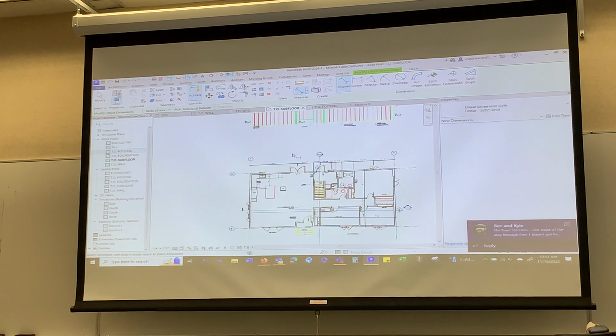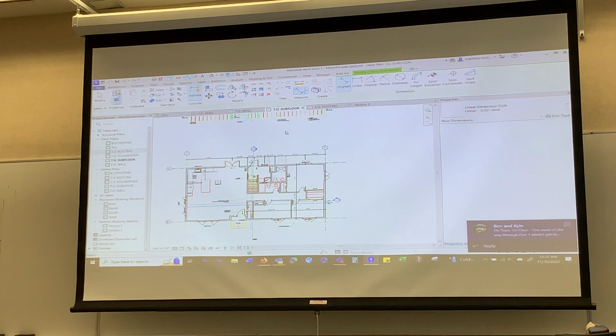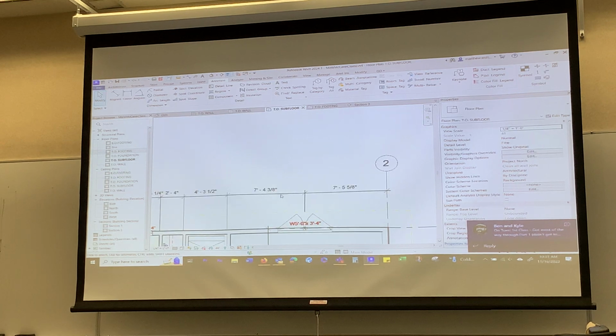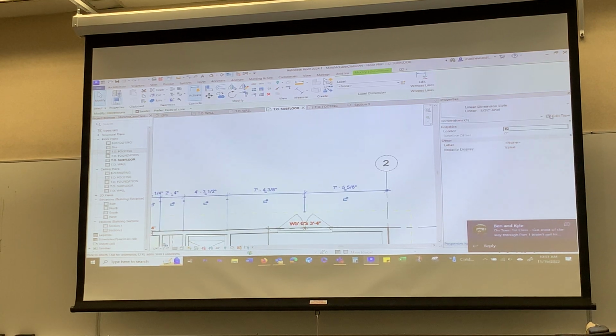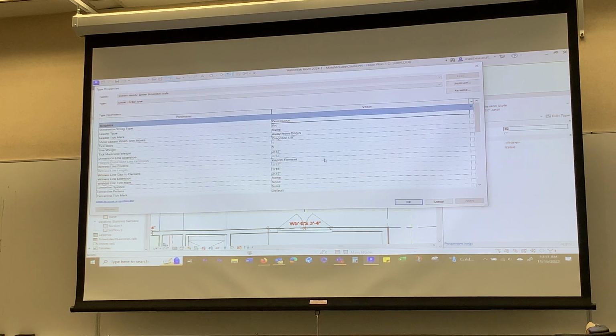Click on maybe one. You wanna go back and edit? So if you go back and click on a string like this, you can change stuff, right? So I can come back into edit type. What does he wanna change? To dimension to the... You can change the ticks too if you want.